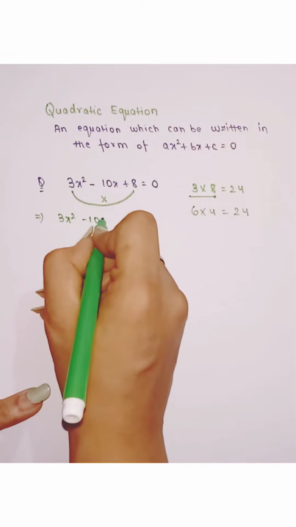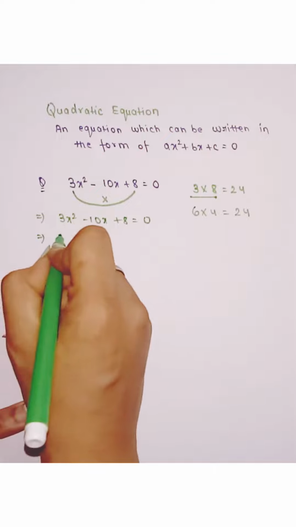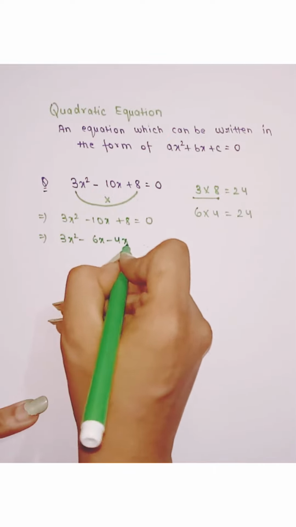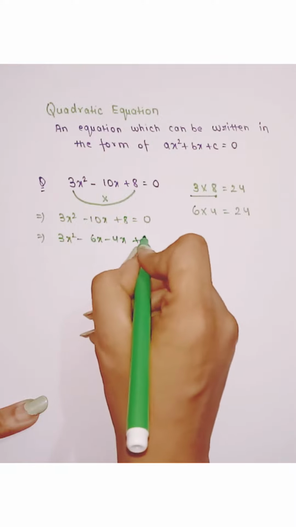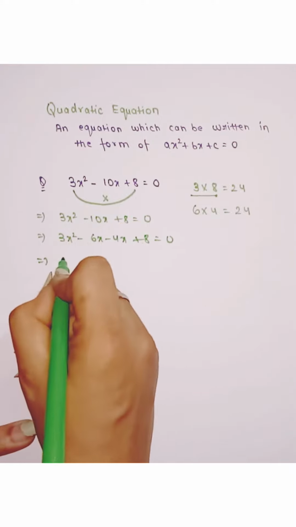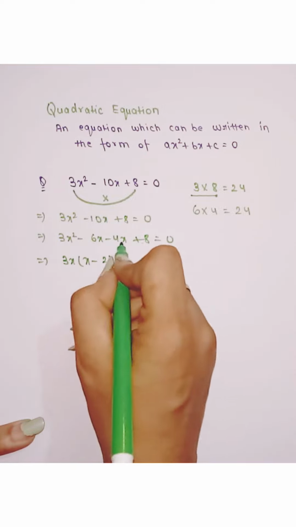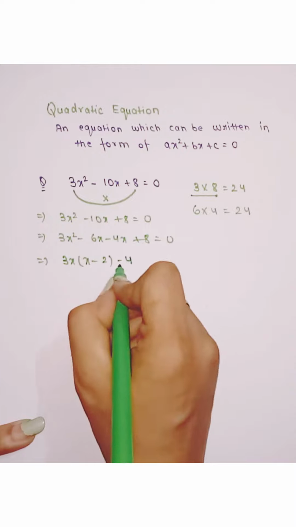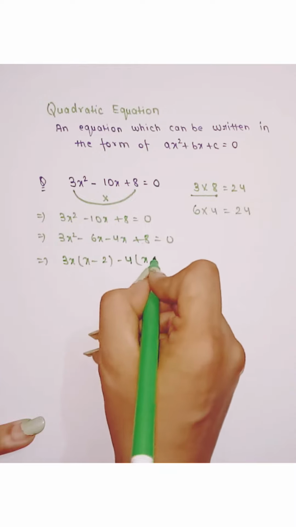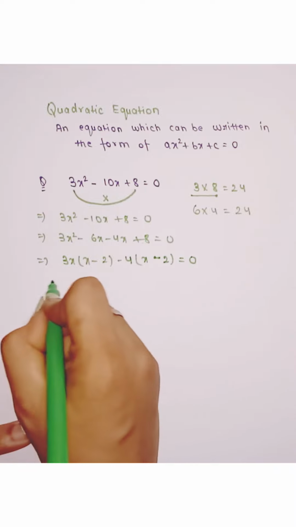Okay, so that is why 3x square, and then I'm writing minus 10x as minus 6x minus 4x, because that will give us minus 10x, and then plus 8 is equal to 0. And now from the first two terms we can take 3x common. This step you already know. The main problem is in the second step only. And then after that I'm taking minus 4 common. So what is left inside the bracket? x, and because the minus sign is outside the bracket, plus will become minus, and that is why minus 2.